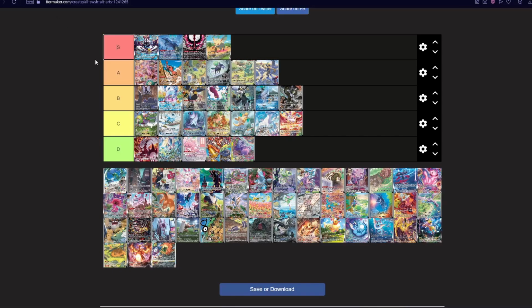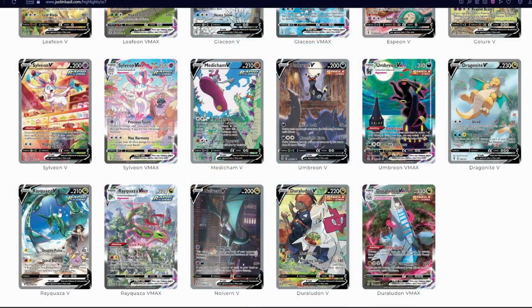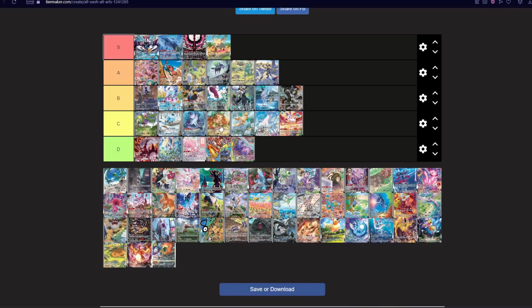I just feel like the Tyranitar has a little bit more context behind it than the Dragonite, which is why, yeah, they're both sleeping alternate arts, so shouldn't they be the same? But they're not, you know? They're just a different thing for a different person. Anyways, yeah, I put it in C tier.